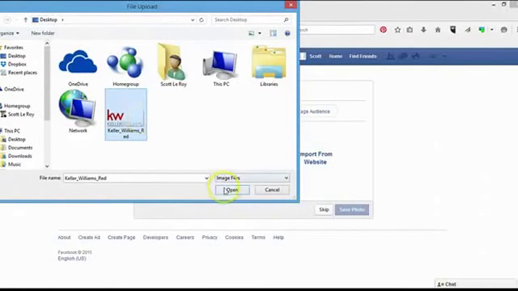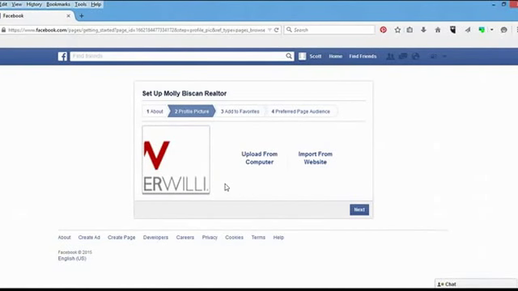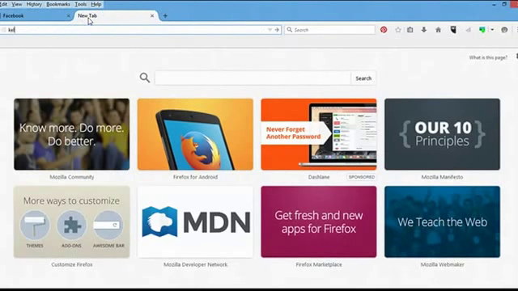Alright, so I'm going to upload this real quick. It's not going to show very well because it needs to be in a square format, and that is not a square. As you can see, it's going to show terribly. That is unacceptable for me, so I'm going to do something real quick.